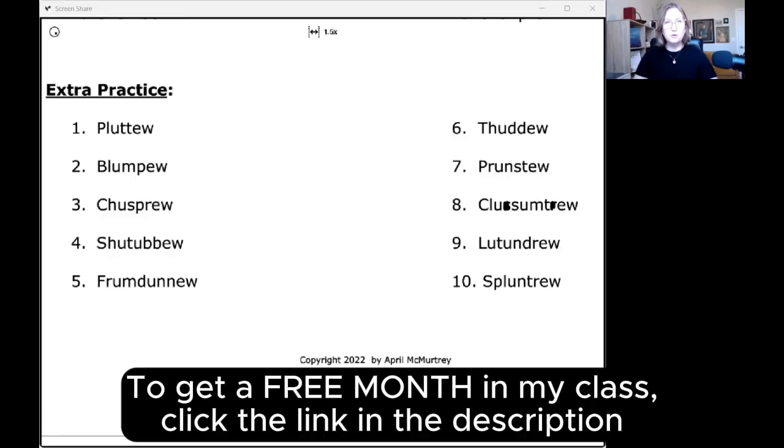So now you have to force your mouth to not make that R shape right there. So now it's cluesome to. Now, what would it have said without the T or the R? Now this U sound totally changes. Now it has to have its long sound there because there's a vowel in the next one or two spots. So that would say clusumu. How'd you do on those?